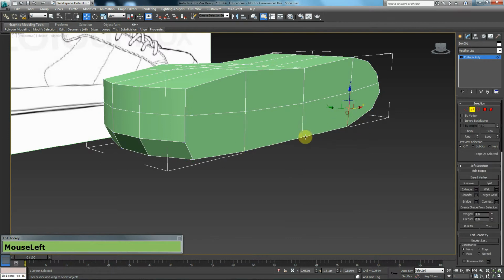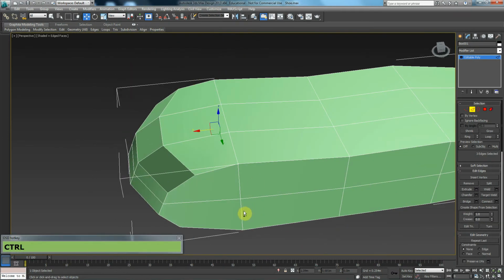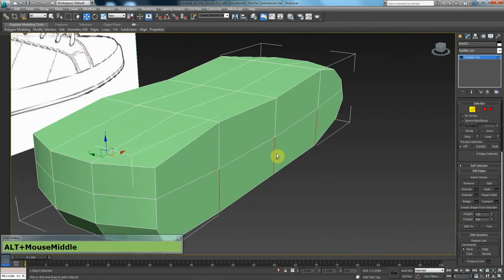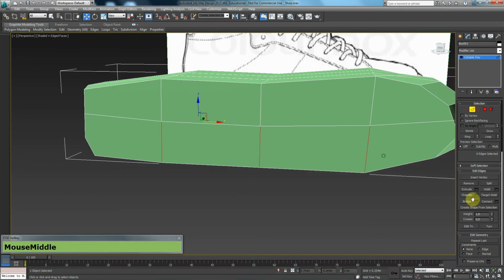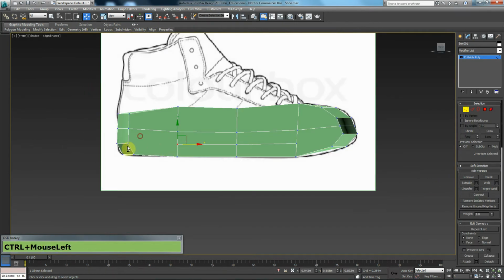So I could go ahead and select these edges. The same thing actually goes with the other side. I could either do them at the same time, or I could just put a symmetry in between. It doesn't really matter. Put one connection between, and then actually not those. Connect them.